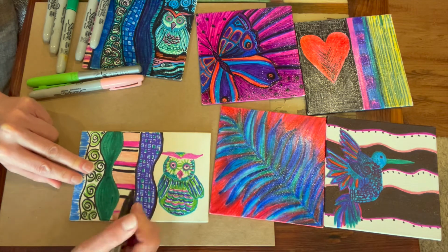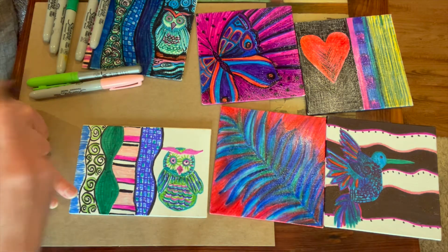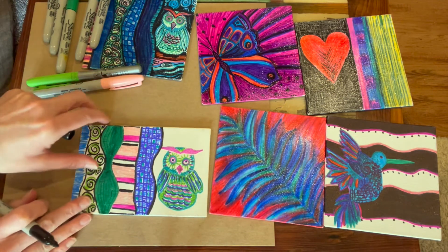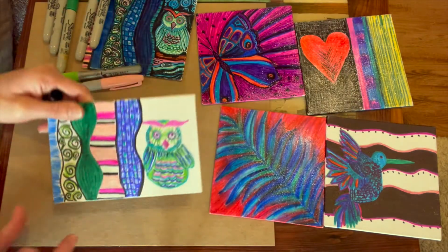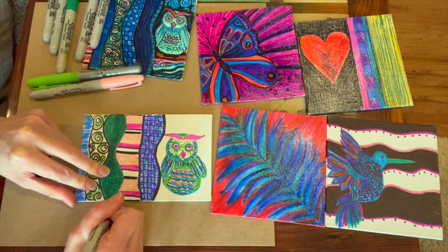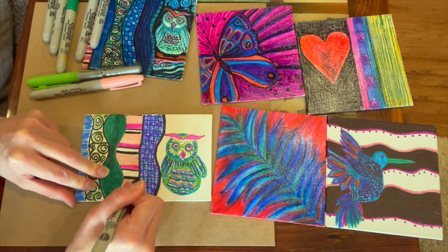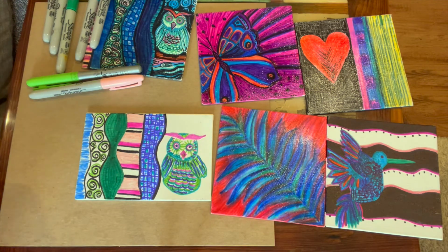It's good to kind of do steps instead of just doing it and then not knowing if you like it. So kind of do steps the further along you get, because once you do this black, you can't erase it. So I'm gonna leave that. I'm gonna make this one a little bit thicker. I kind of like the white. And I can always change that later too.